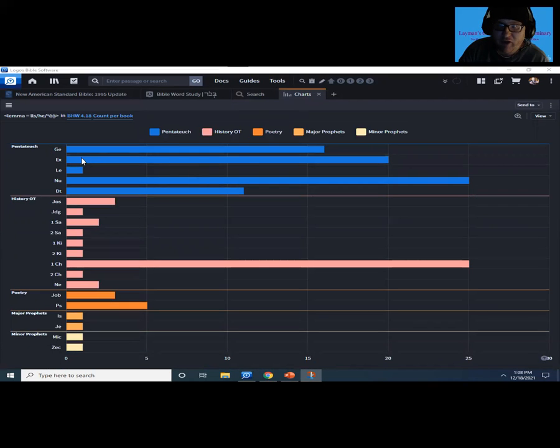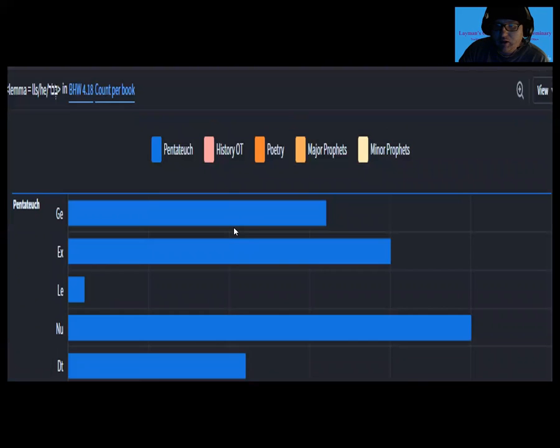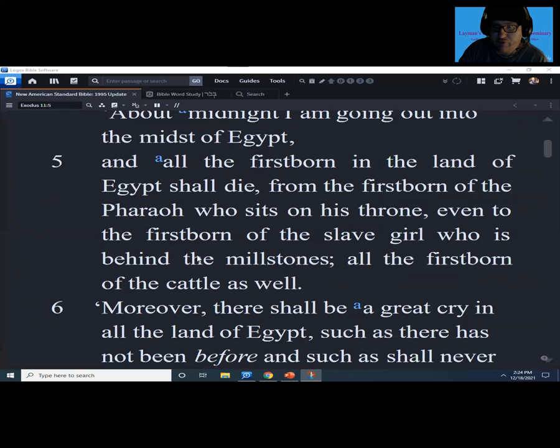Here's the occurrences of it, and you see it happens a whole lot in Exodus, more than it does in Genesis, but in Numbers, the concept of sonship dominates. So when we get to that book, we'll definitely be looking at that. And then in First Chronicles, the concept of sonship as related to firstborn dominates. Okay, here's the zoom in of the Pentateuch. We can see how often it occurs.